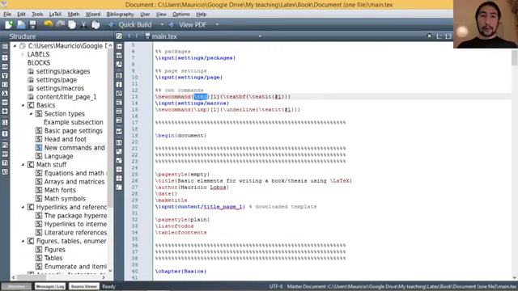Letters, no numbers. Numbers are not accepted within the definition of new commands. What I mean by that is if you put here 1, this is going to give you an error. Just only letters. Then here you define how many inputs your command is going to have.